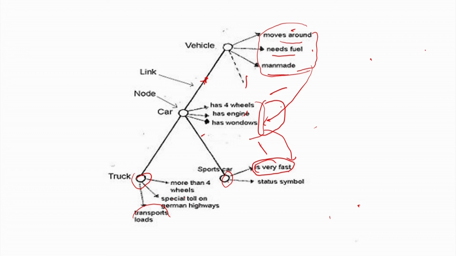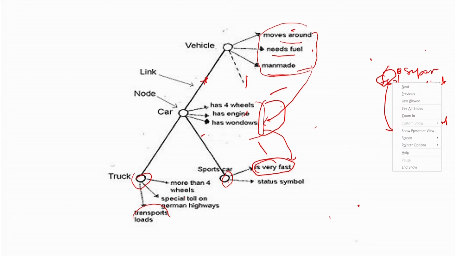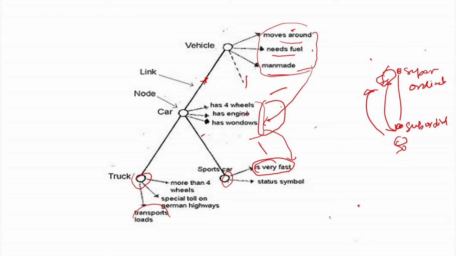Also, facts are stored at the highest node, which is the superordinate node. So, the highest node is called the superordinate node, and the one beside it is called the subordinate node. Features which are at the superordinate node will always be shared by features of the subordinate node. Features of the superordinate are shared by the subordinate, but features of the subordinate may or may not be shared by the superordinate node. So, this is how Quillian and Collins define the idea of semantic memory.